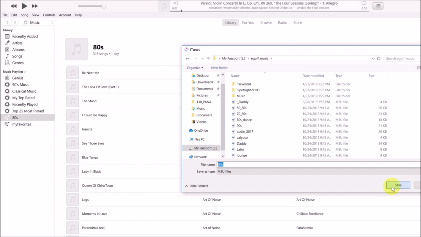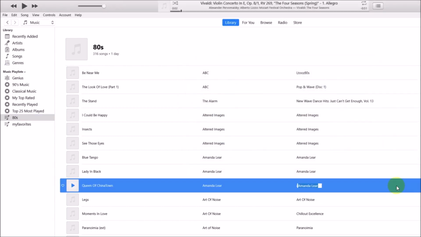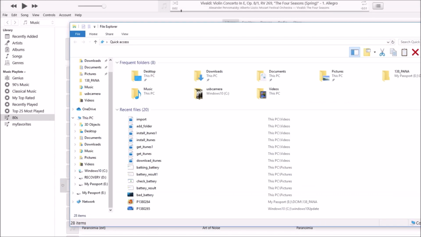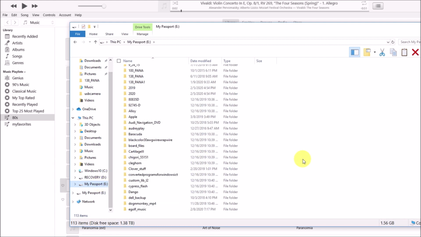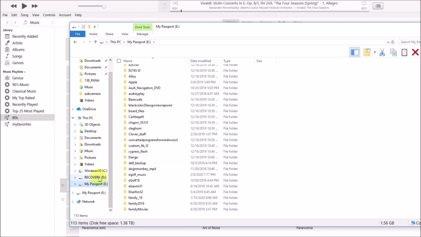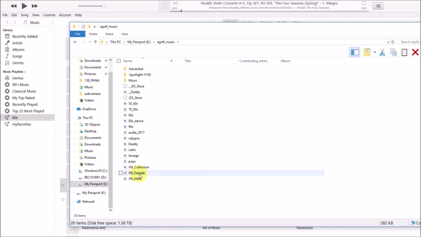So now, in order for any of the head unit in the car to see the playlist, I have to edit this one. So right now, let's look at the 80s I just did.